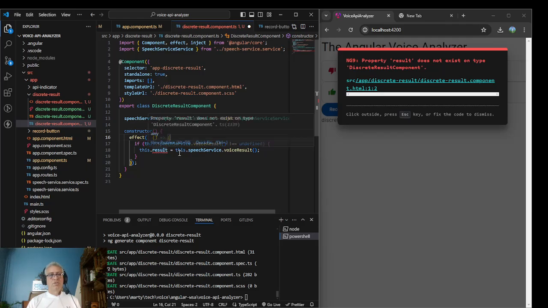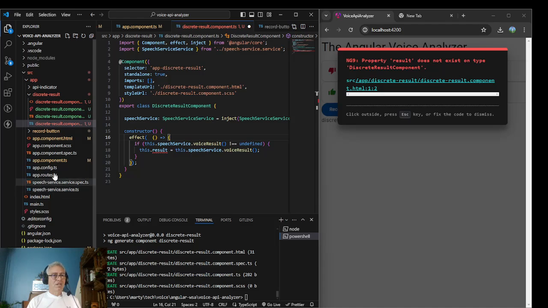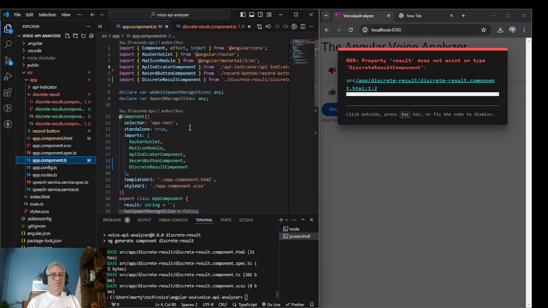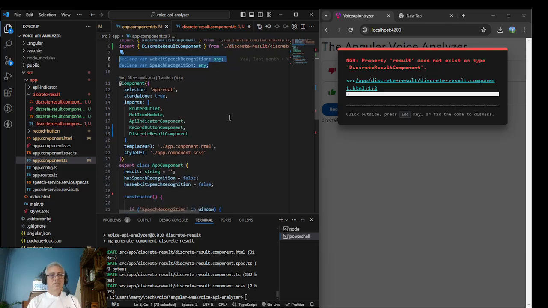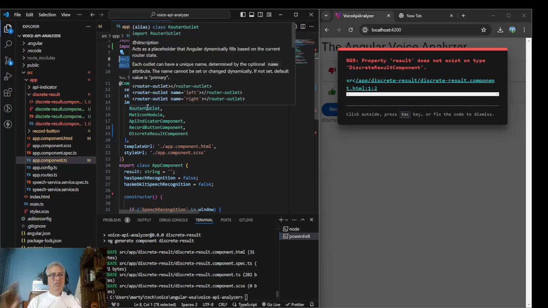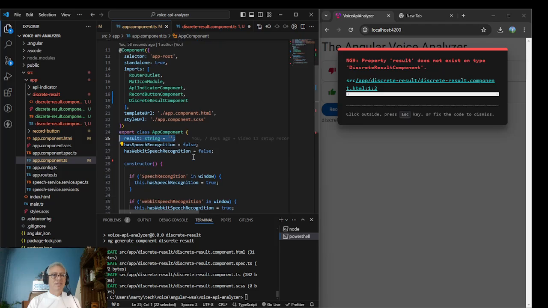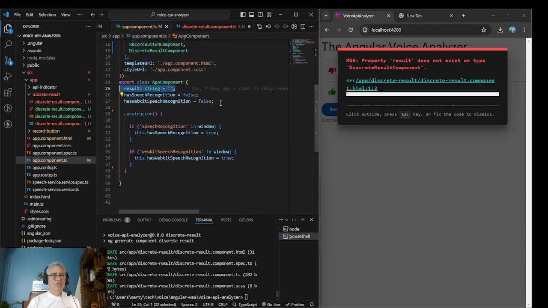Okay, and now this result. So result is, I believe, a string. So I'm just going to copy it from over here, mostly because, okay, I do not need those two. See, that's always so hard. I kind of want to get rid of them there, but also kind of like, if that breaks something, which it shouldn't, but if it does, I'll have it baked into a commit that isn't. Okay, so I do not use this result anywhere.